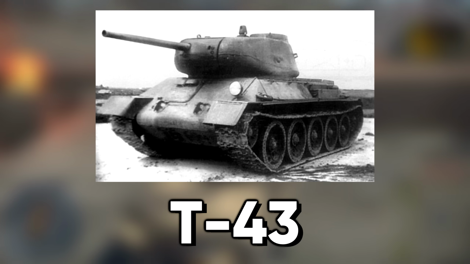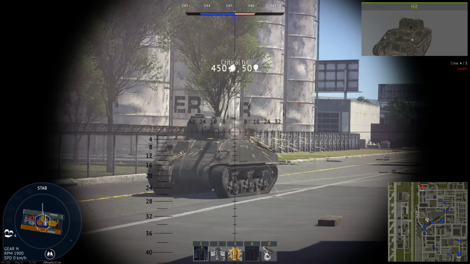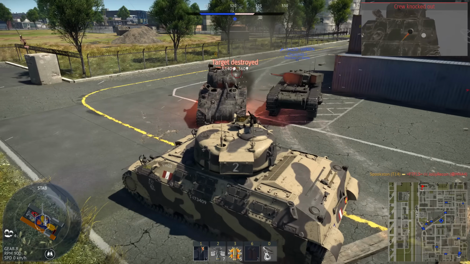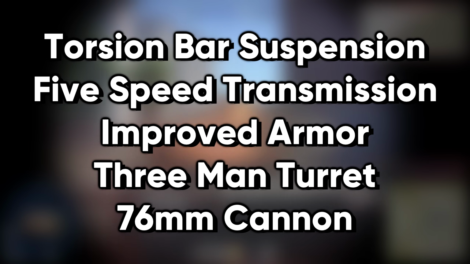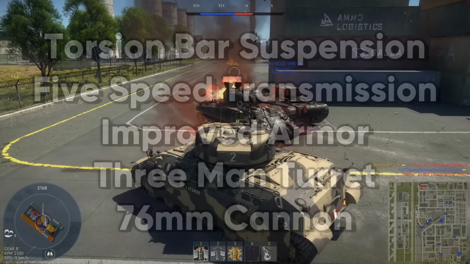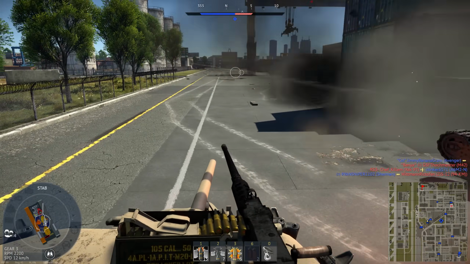Next is the T43, a Soviet project that's an odd blend of a medium and heavy tank. The T43 was supposed to be a sort of universal tank, which would eventually replace the T34, since a number of key issues have been identified with the latter. The T43 would use a torsion bar suspension system, 5-speed transmission, improved armor, an enlarged 3-man turret, and the same 76mm gun used by the T34. All of these put the T43 at around 34 metric tons, which was considered to be overweight.